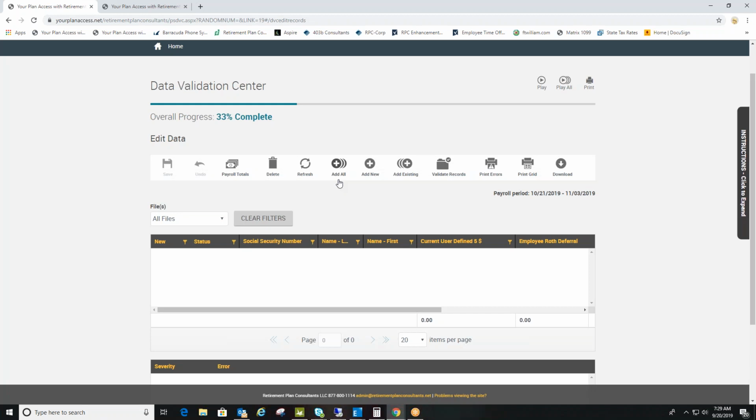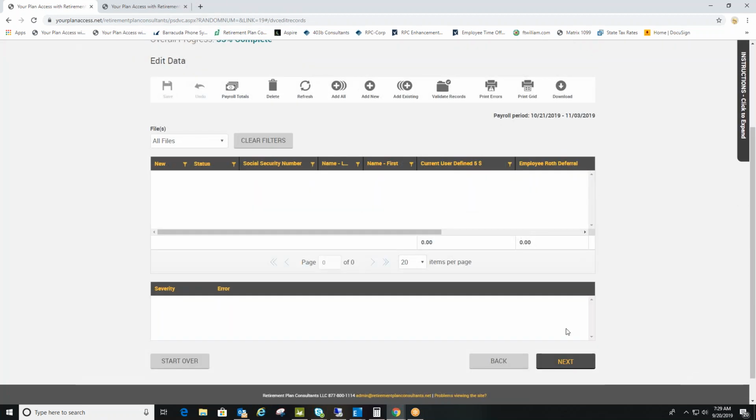When choosing this option, you may run into warnings or errors. These may be as simple as letting you know the participant is terminated and to not submit contributions for them, or that we are simply missing information. If you are able to move forward to the next page, the warning is just that, simply a warning. You are able to view these by selecting the participant that the system is warning you about. The status will read Warning. You will select them so the line highlights yellow and the warning will be located below.